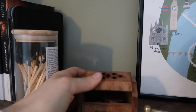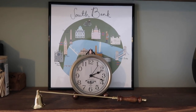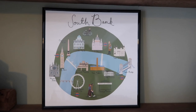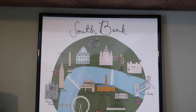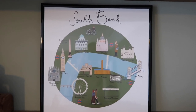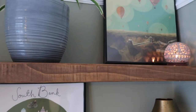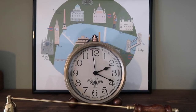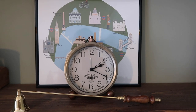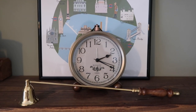Behind the matches is an incense burner that Cody bought me years ago from a wood shop in Falmouth where he lived while studying for a year, so it's a nice keepsake from his time there. In the middle of the shelf I have another print from an illustrator called London Block by Block — she maps out various areas of London and highlights key features. I chose South Bank, one of my favourite areas of London, and it just happened to be green which I didn't plan at all. I recently bought this vintage clock from Amazon — I just like the old style, and it actually has an alarm which I've never used but the gold ties in very nicely. Just in front is a candle snuffer — very vintagey, wood and gold tying in with the room nicely, though I don't think I'll ever actually use it because I just like how shiny and pretty it is.